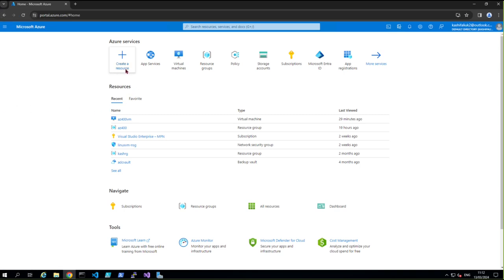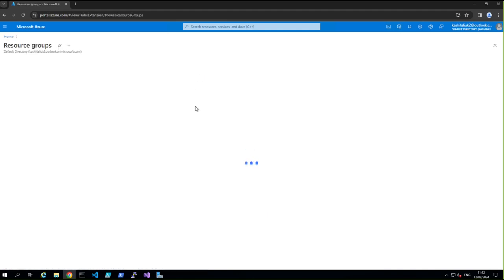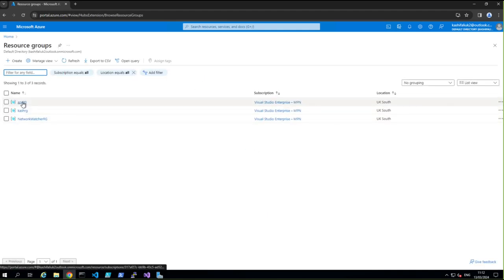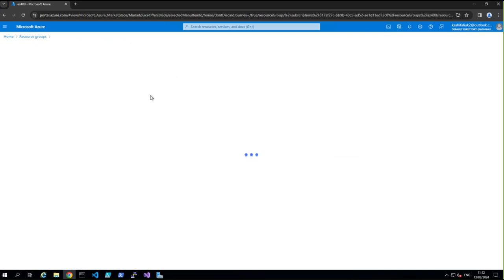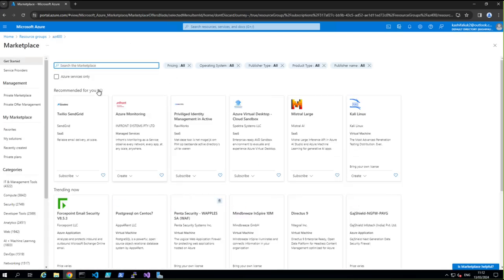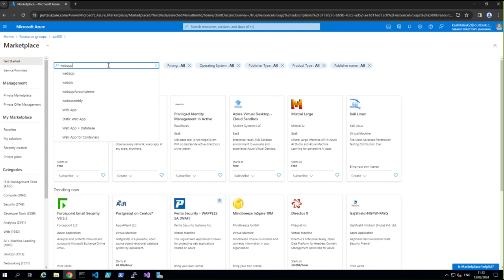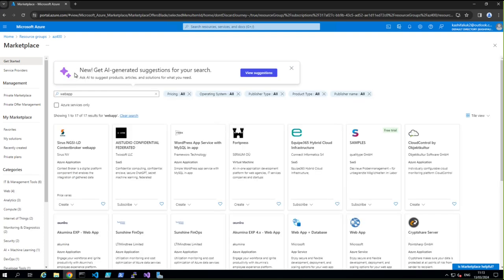first thing we do, we go to our resource group. We are creating a web app. Go to the resource group and create a web app. First of all, search in the marketplace, type web app, and select this one.